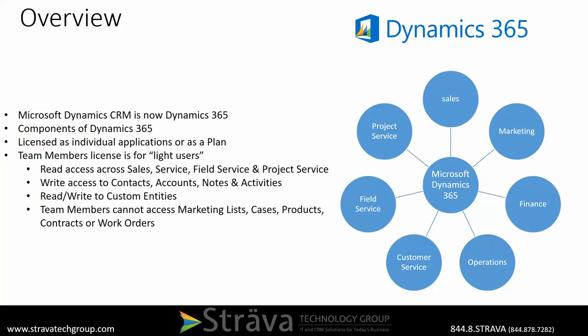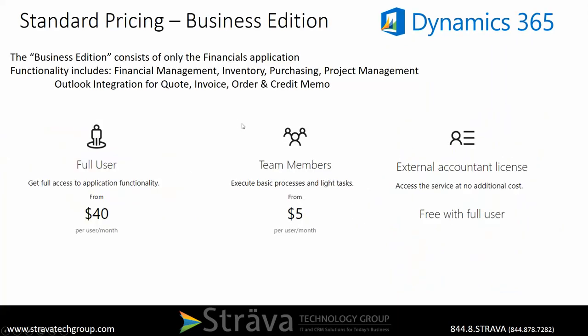You can also read and write to any custom entity that's created, and team members cannot access marketing lists, cases, products, contracts, or work orders. So if you have users that need access to those items, you would need to get them either an application license or a plan license. So let's first cover the business edition.